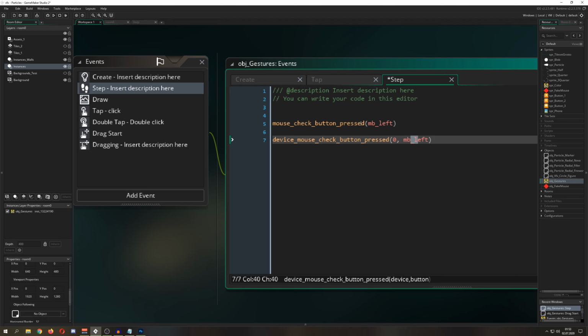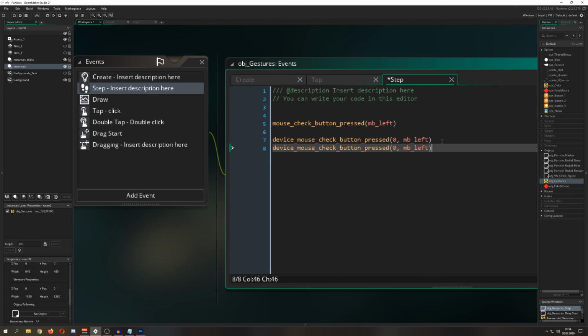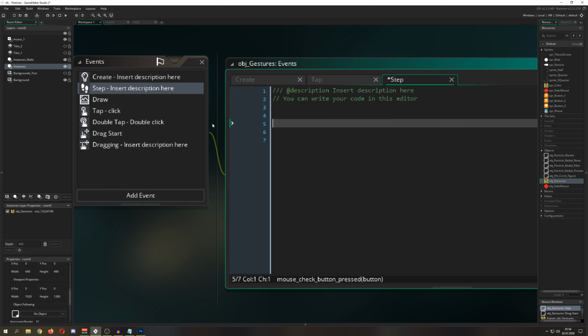So this thing is rather used for multi-touch inputs on one touch screen. So here you need to understand, you have 0, then you have the next one by 1, and this is how you solve your problem with multiple touches. So this is the first part.